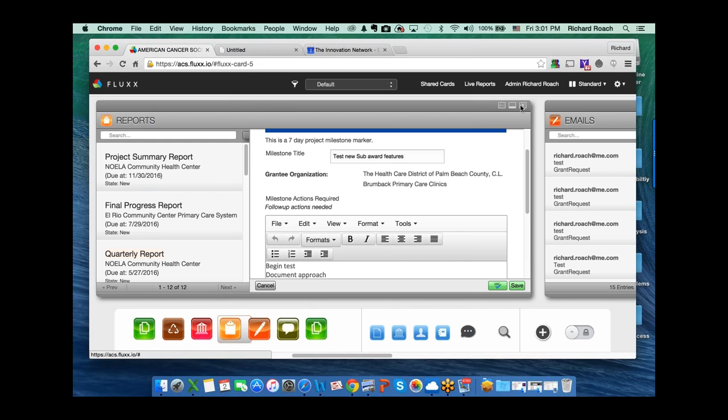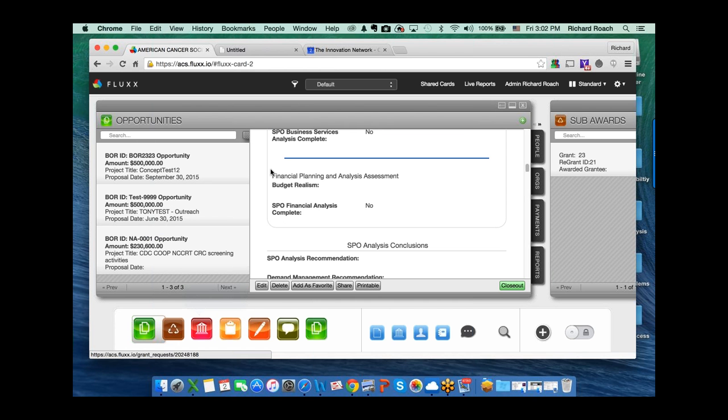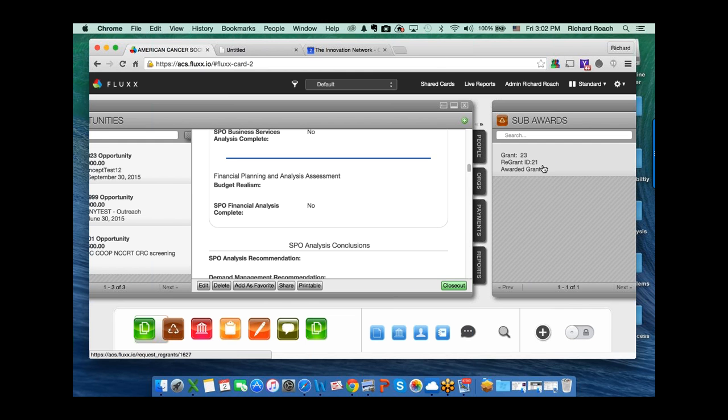We're assigning this milestone, which is an open milestone. You can craft this to whatever you want it to be. You're assigning this milestone to a specific award, grant, opportunity, or subaward. Because that milestone is a 7-day milestone, it has a 7-day threshold built against it. At 7 days, it's going to send out the 7th-day alert, for any that you apply that to.